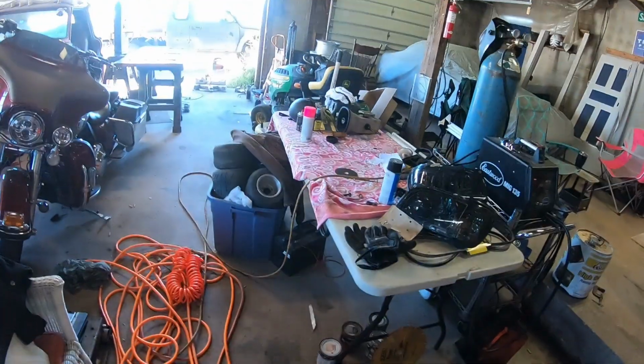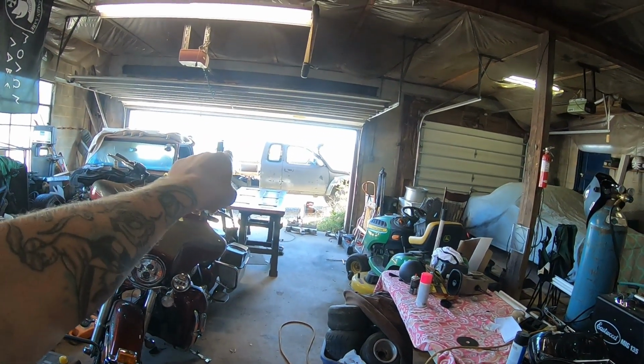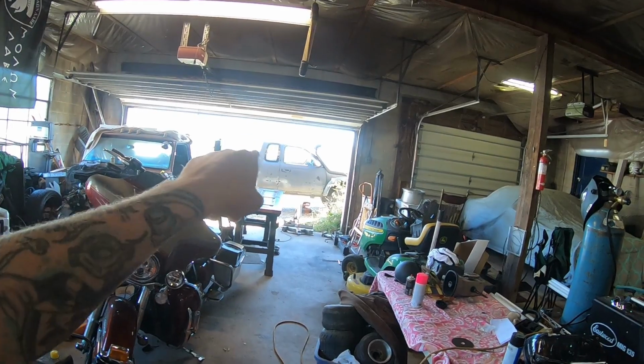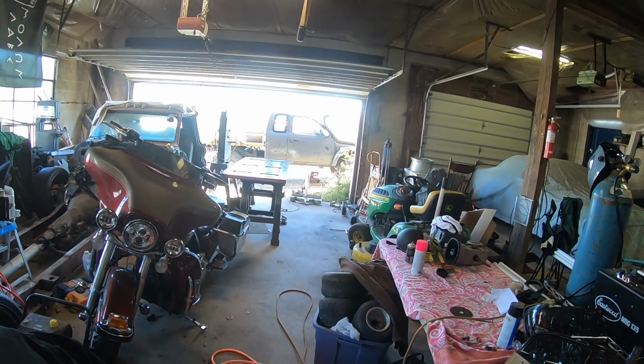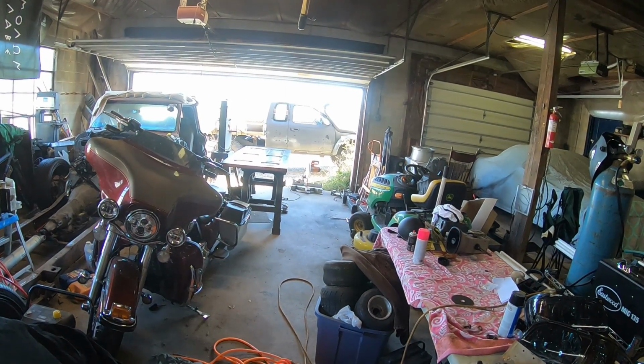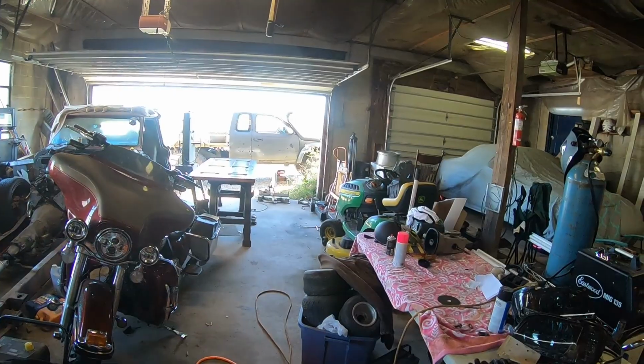So guys, hey, we got that finished up. Now we just gotta get the receivers onto the truck, and we will have, oh, and wired up. I'm gonna be putting a second battery back in the toolbox area, that way I have an auxiliary battery. It'll still be wired into the alternator and everything like that. That way I just have more battery power in the truck for when I'm running my lights and the truck's not running.